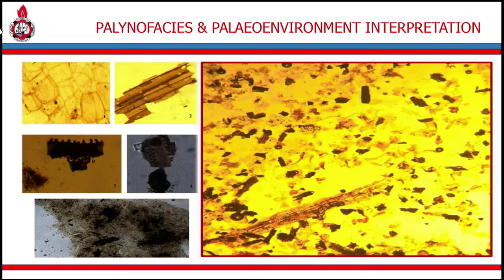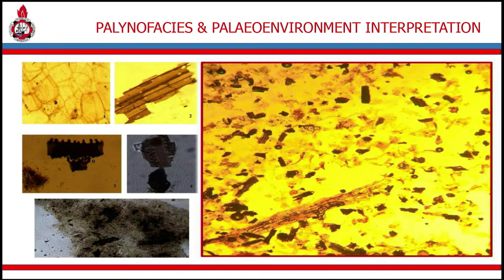This is palynofacies and paleoenvironmental interpretation. You see well-preserved organic material. We divided the palynofacies organic material into three categories. We have structured organic material, that is woody remains or wood debris. We have well preserved brown woody, black woody. Their relative abundance will tell you the deposition environment. And at the right, we have well preserved plant cell and brown woody and plant cuticle.